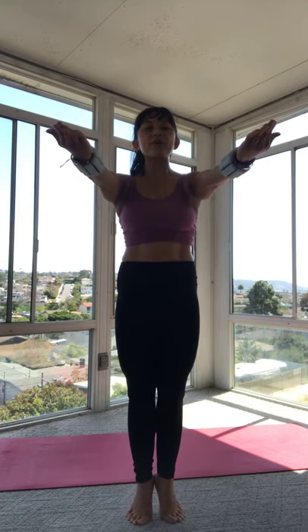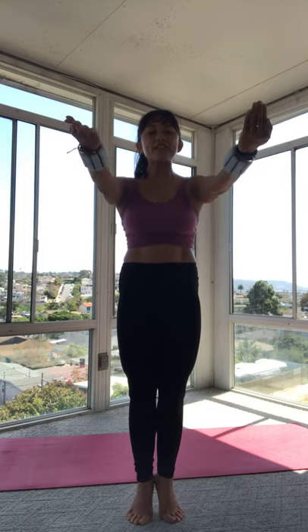Second set — heels down, elbows bend, lots of control. Press, serve that platter, relevé up. As your heels come up, your whole body goes straight up to the ceiling — you get taller. Control it on the way down. Keep those heels squeezing together, use your booty. Think of wrapping your inner thighs for a little inner thigh work. Three — almost lost it — all the way back down, two more. Balance is hard, be patient with yourself. Last one — we're going to hold this one up. Turn your palms in, bend your knees, tailbone pointing down, slide down that wall and ride it back up, hug that tree.